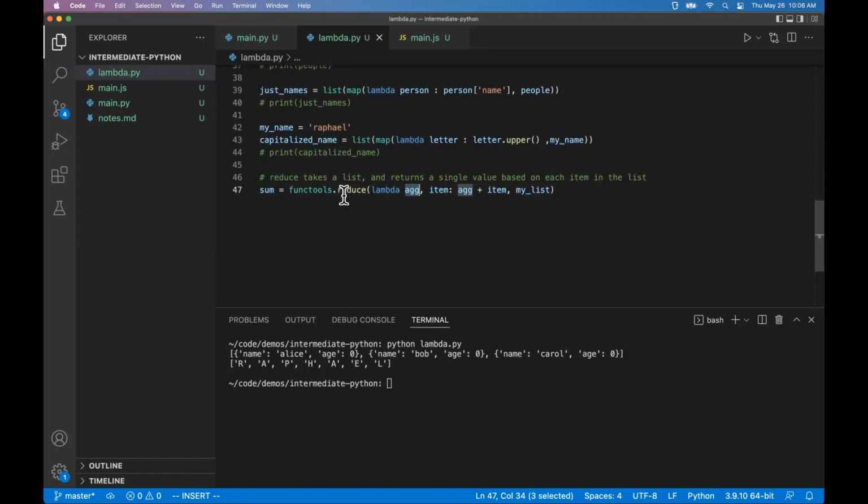We've got my list, which is just the numbers 1 through 10. So the first time that this reduce lambda function gets called, actually, I'm not sure what the aggregator is the first time. I think it's just the first number. Yeah, I think it's the first item in the list. If it works like JavaScript, it defaults to the first number if you don't specify. How do you specify in Python what you want to start with? I'm not sure actually. There must be a way. I don't usually think about that too much. Not a common problem I have to deal with.